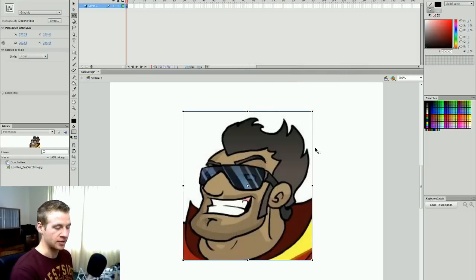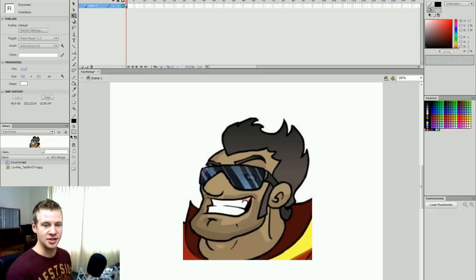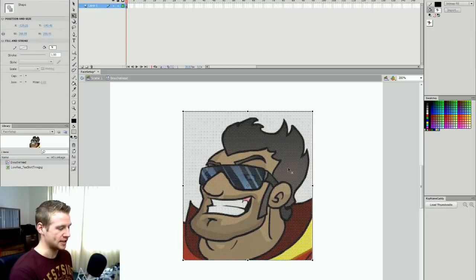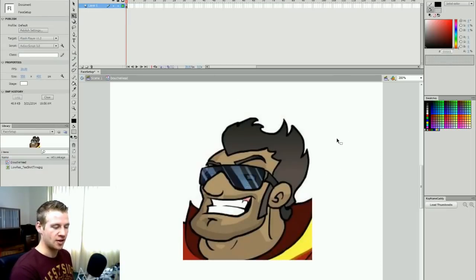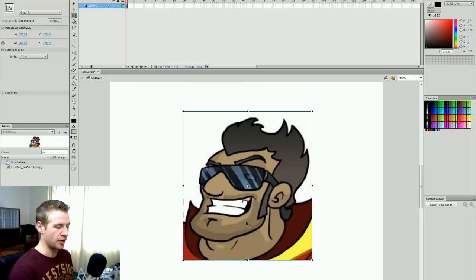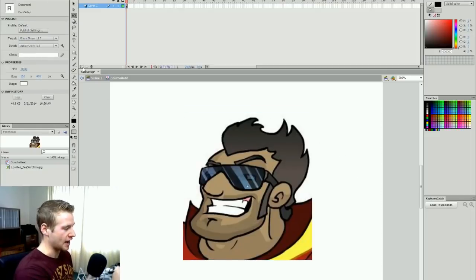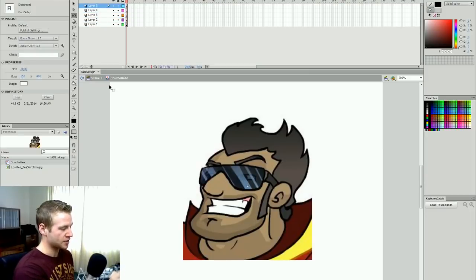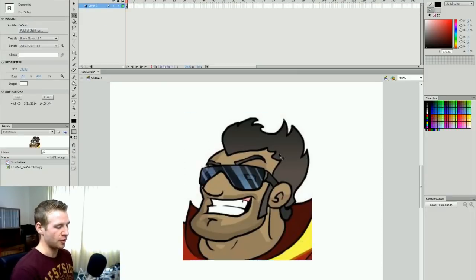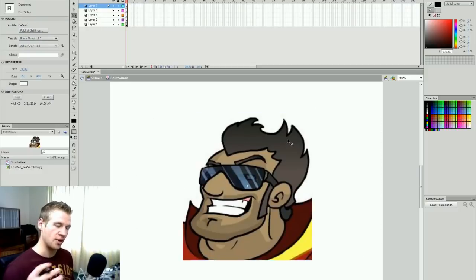So I've got a graphic symbol here. Now that may not change anything apparently straight away, but you'll see over time what we're doing this for. So I'm going to double click this and I can enter inside it. All right. So if I hit back, we go back to the main timeline and I can double click again. That goes inside the graphic and that has its own set of layers, right? So if I go back to the main timeline, we only have one layer. If I double click, it's like going inside this symbol that I've created with its own set of layers.